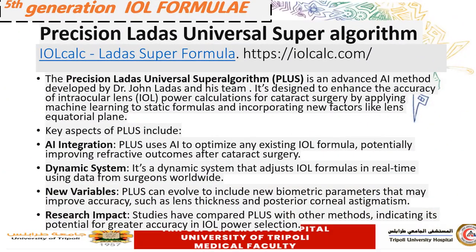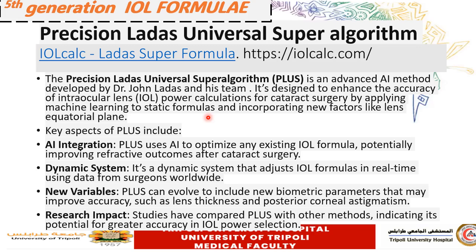Still in the continuation of the talk about the Ladas formula, they invented a new algorithm integrating artificial intelligence, known as the Precision Ladas Universal Super Algorithm, abbreviated as PLUS. And this algorithm utilizes artificial intelligence for prediction of the post-operative IOL power, and it is potentially improving the refractive outcomes after refractive surgery. And it is claimed that it is a dynamic system that undergoes further improvement and optimization based on the data collected from surgeons all over the world.